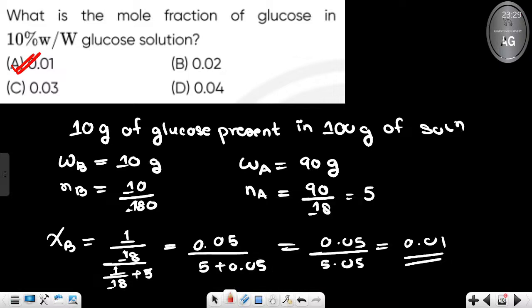It will not come exactly 0.01, it will come around 9.9 times 10 to the minus 3. If you shift the decimal by one place, it will become 0.0099, right? It was 9.9, so 0.0099, so it is approximately 0.01. Don't think that it will directly come 0.01. No, it will come 9.9 times 10 to the minus 3. With approximation you will get 0.01.